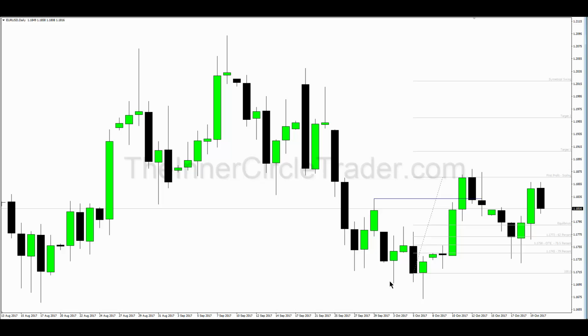Okay, we have a low that's violated here, and price rallies away. I'm going to put a horizontal line right here on the order block. So we'll have a couple different things we can reference in here. The open on this particular candle comes in at 1756, which you see here, 1756. Now I'm going to drop down into a 15-minute time frame.